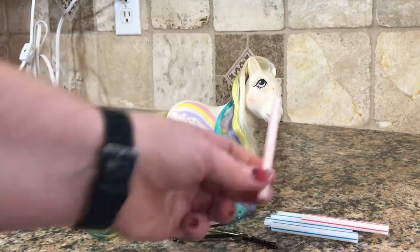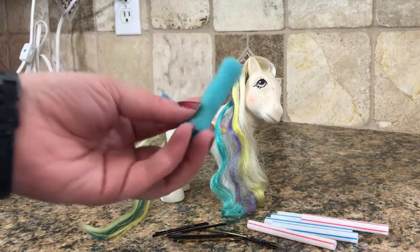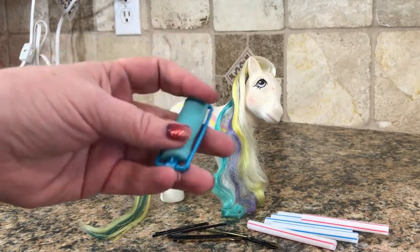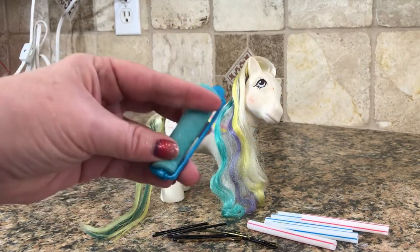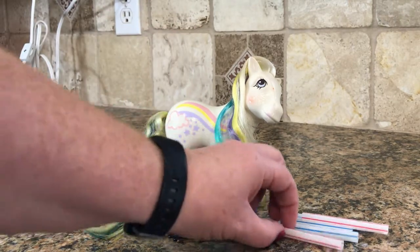Now, again, I'm using the straws, but you can also use other types, like this foam curler or anything that's round that you want to use. So if I wanted a bigger curl, I could use this. I even have some even bigger ones that I could use to get different sized curls. But today we'll use the straws.